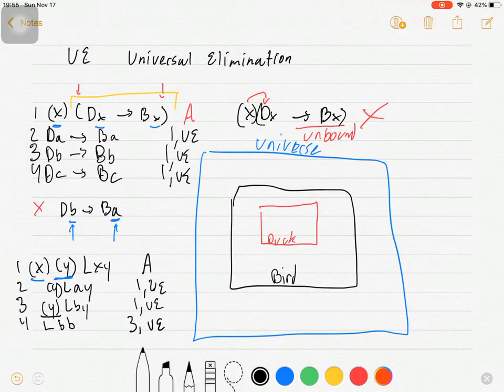While there are restrictions on UI, and on EE, there aren't any restrictions on universal elimination. By restrictions, I mean the little letters right here. With universal elimination, you're allowed to introduce from a universal any little letters that you want, so long as those letters are between A and W in our alphabet.